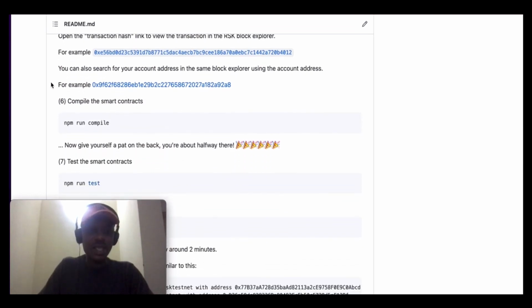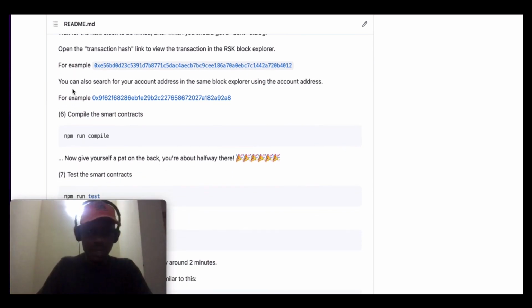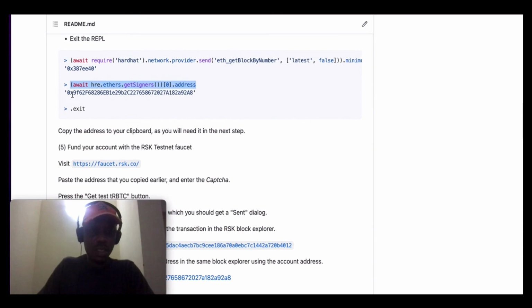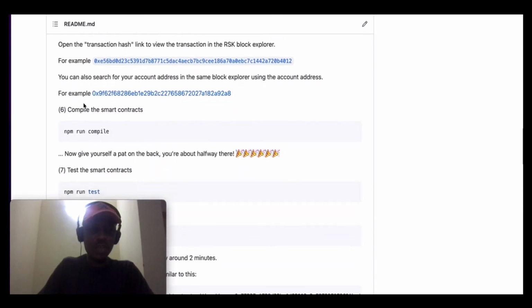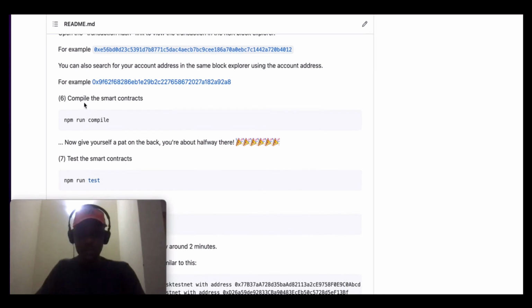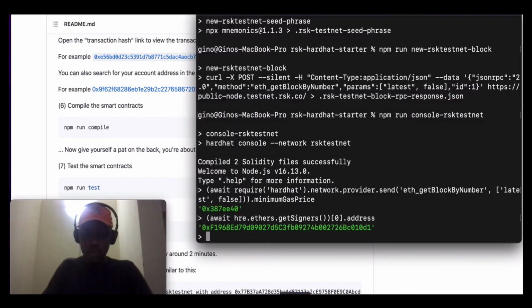The next thing would be to compile our smart contracts. Remember when we ran a command earlier, it did some compilation. So we are going to clear the hardhat cache, so we can do a fresh compile.